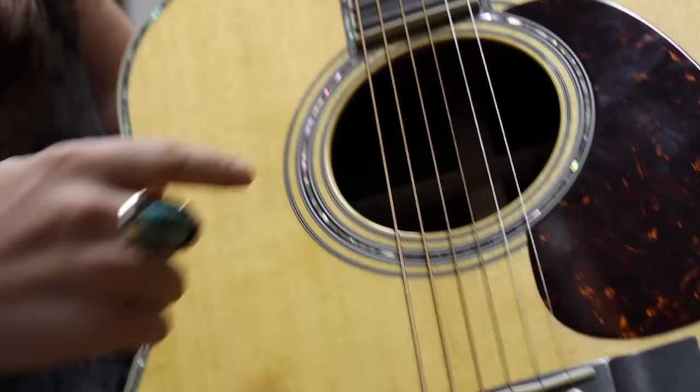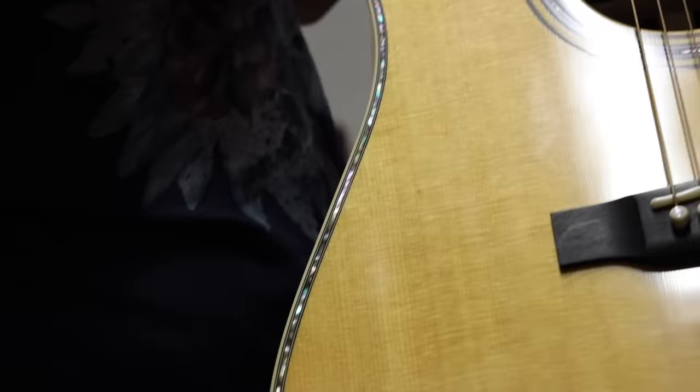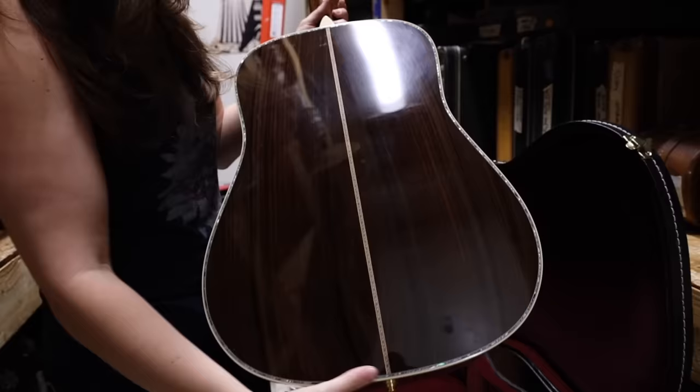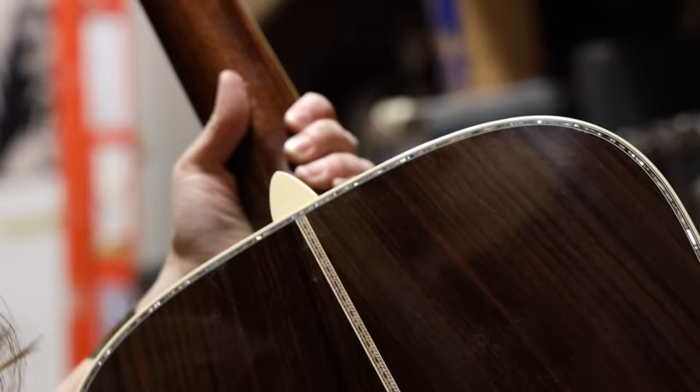So as you can see, all the beautiful binding around the sound hole here. We have that abalone all around the circumference of the instrument. Again, spruce top, Indian rosewood back and sides. Look at that. Really beautiful back there as well. Really, really great shape. Obviously, pretty new guitar here.